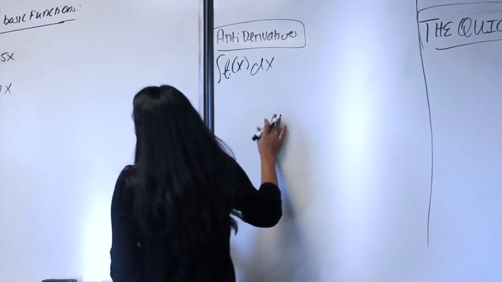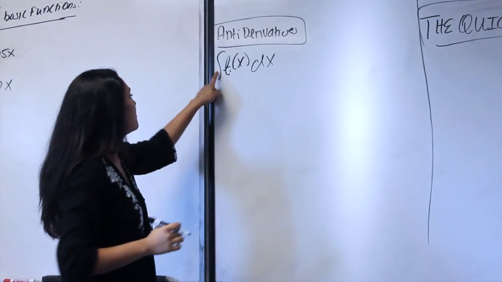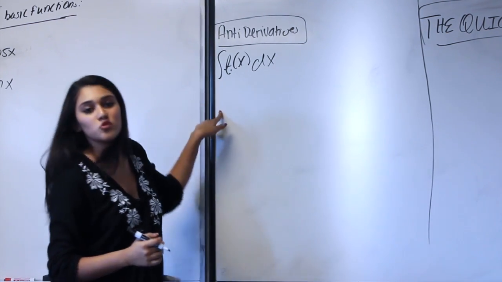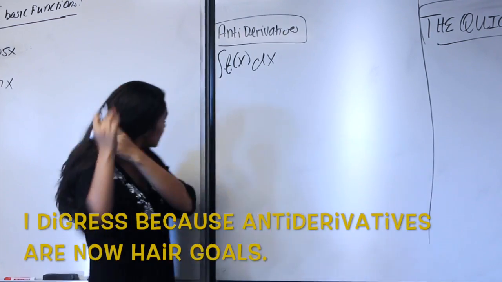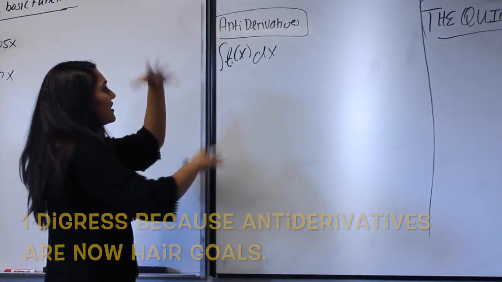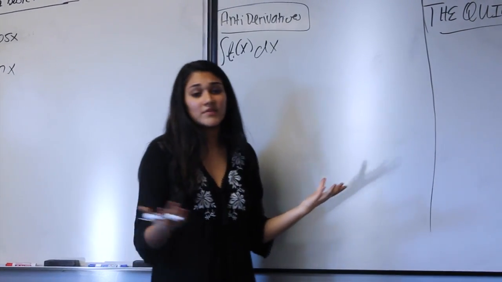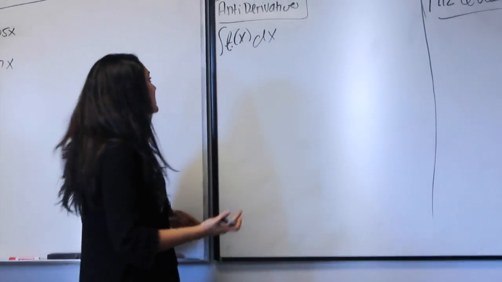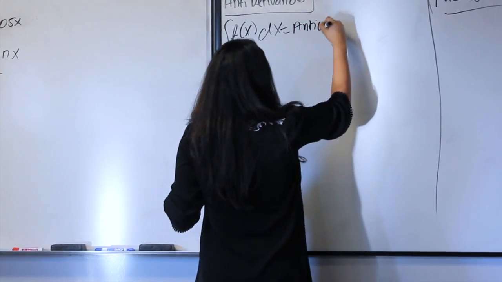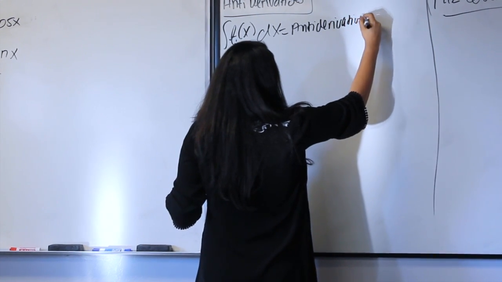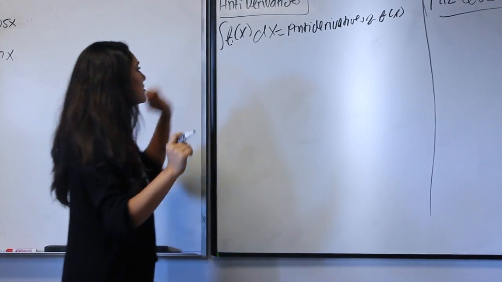This notation means that you are taking all antiderivatives of f of x. This is your antiderivative sign. It's a super cool long S, and I wish my hair would look like that more often. Anyways, basically you're taking the antiderivative of this function and all of them, because there's a family of them, but since we don't want to write everything out because we're lazy, we just write plus c, and I'm going to get into that. So it equals all antiderivatives of f of x.